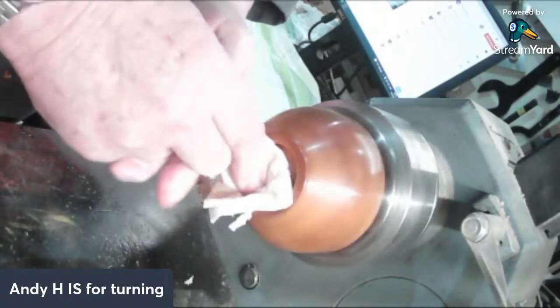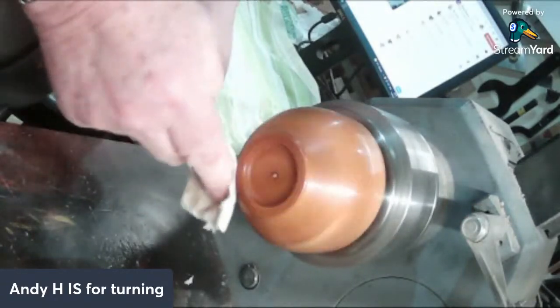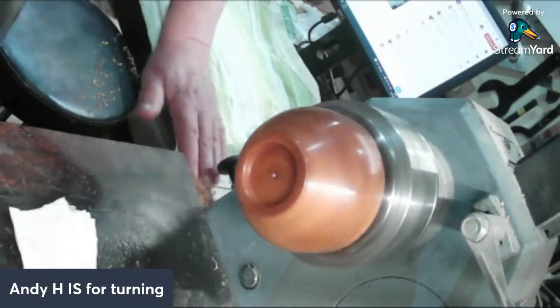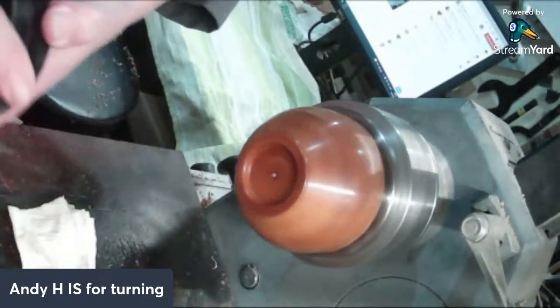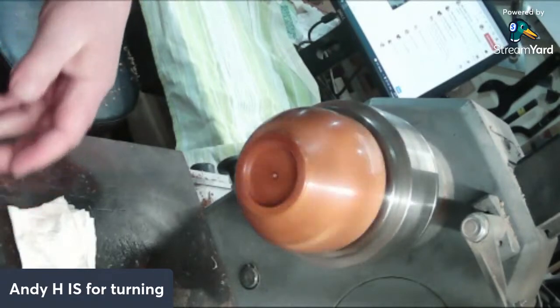Keith, I struck some gold today. The guy gave me tuition, gave me a dozen yew branches, 2 foot long, about 2 inches thick. Well, that's good. That is gold. It is. I saw that comment earlier. Yeah, toss them underneath the bench for a few months to let them dry out, because otherwise it'll be gold that goes to waste.